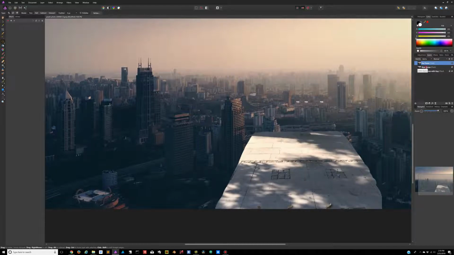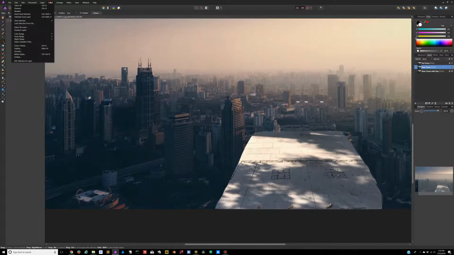So let's turn that layer off. That one works. Let's go down to near focus. I'm going to hit Control Z a couple times till I get my selection back. There we go. Now I'm going to turn that layer off. You might as well lock that so we never screw that up again. If I go down to near focus, now I want to invert this mask, so I'm selecting everything other than the platform, right? And that's pretty easy. I can go up here and just hit Select, and then I can invert pixel selection. And now it's changed it.